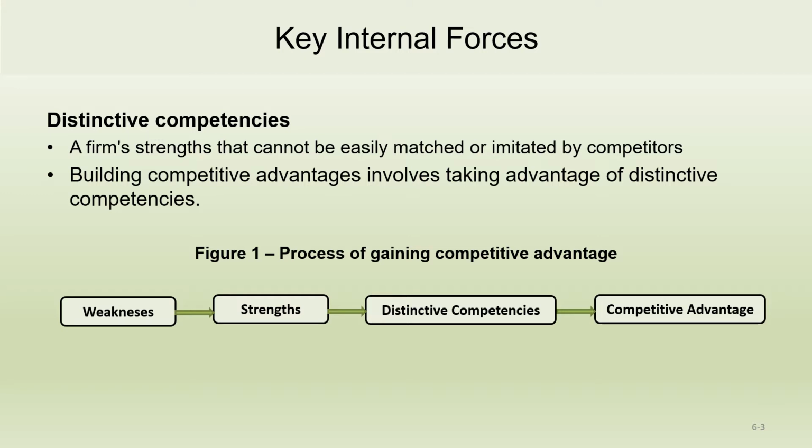Firms may have their distinctive competencies. What do we mean by distinctive competencies? It is simply referring to a firm's strengths that cannot be easily matched or imitated by competitors. If you look at the diagram here on the process of gaining competitive advantage, a firm's weaknesses and strengths can be turned into their distinctive competencies towards gaining competitive advantage. Building competitive advantage involves taking advantage of distinctive competencies.